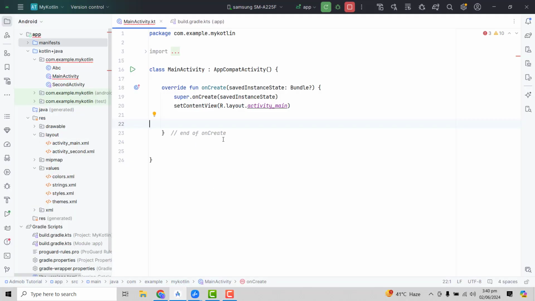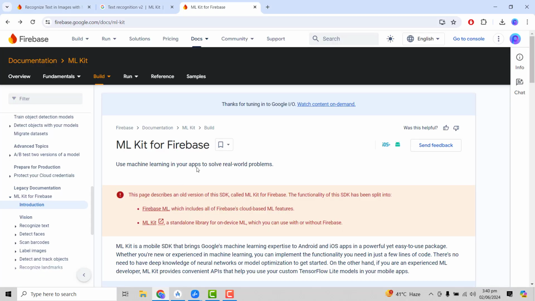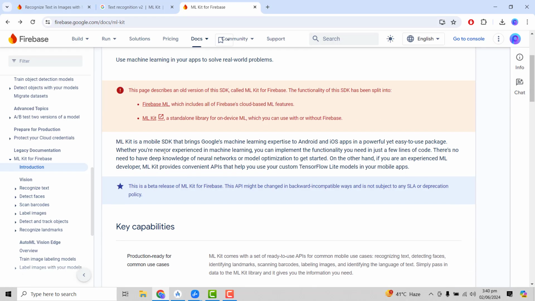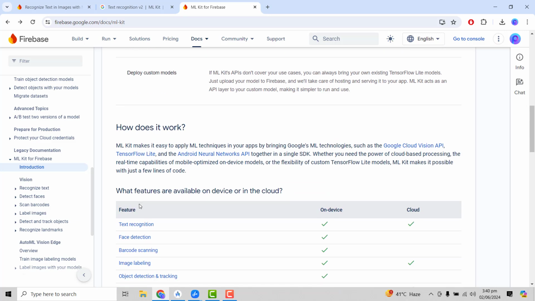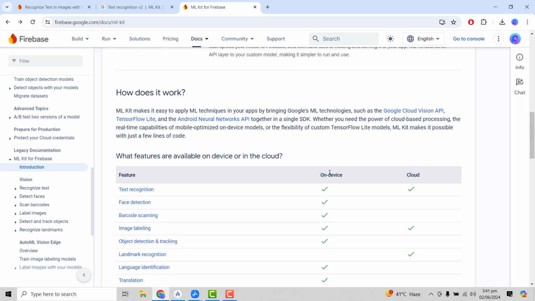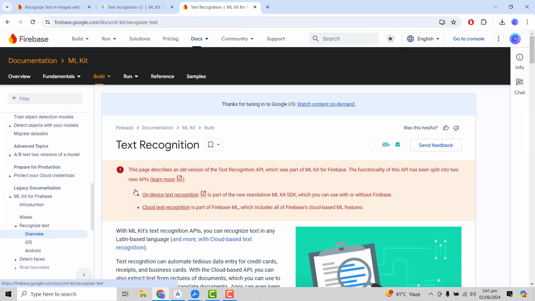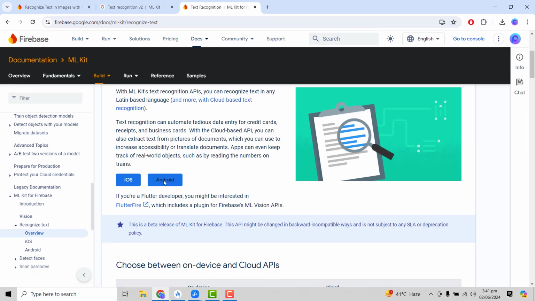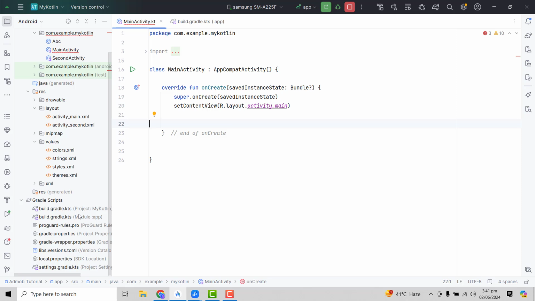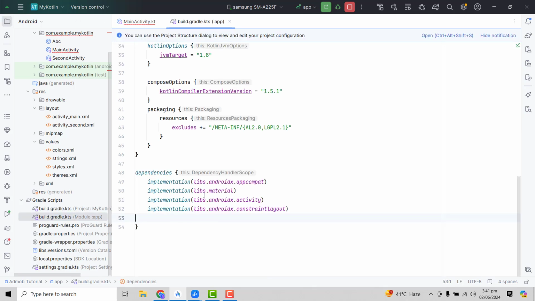So first of all, we have to open this ML Kit for Firebase, and here it gives us the text recognition on device and also on cloud. But right now we will do the code for the on device recognition. Alright, so we will click on text recognition, and here first of all we will implement the library.